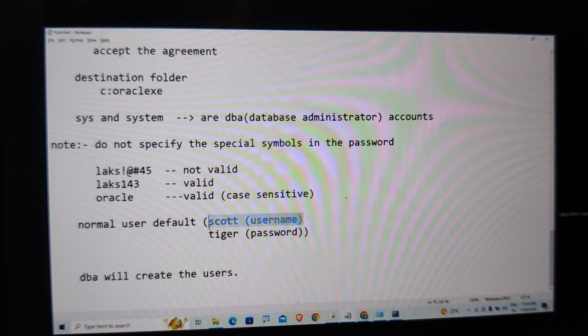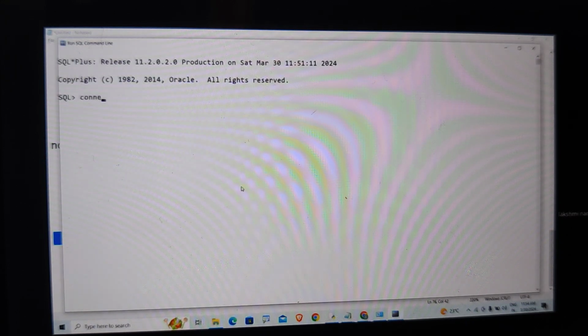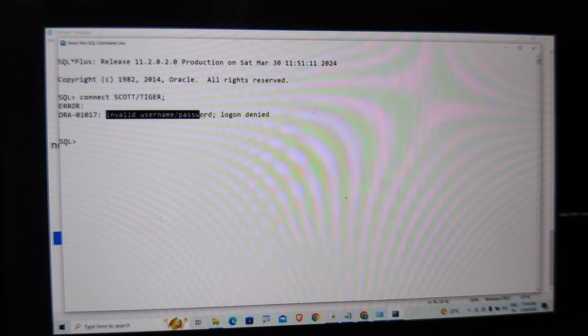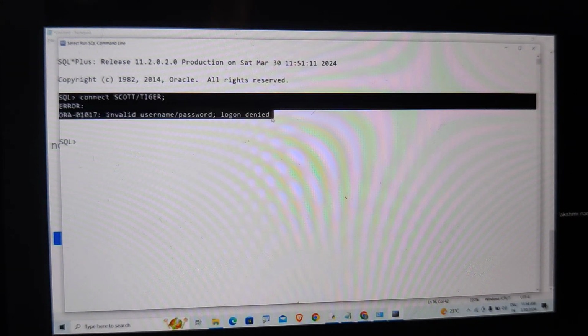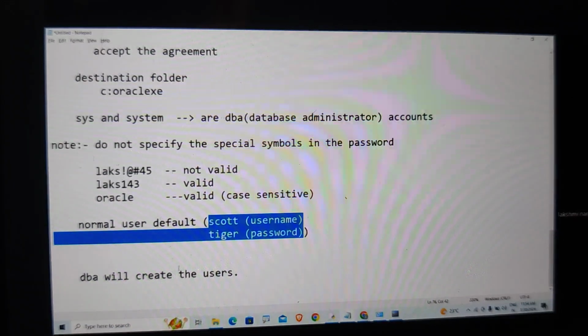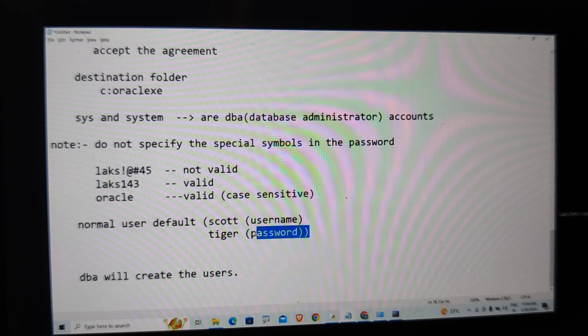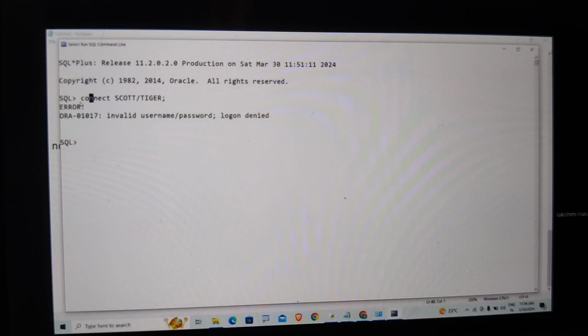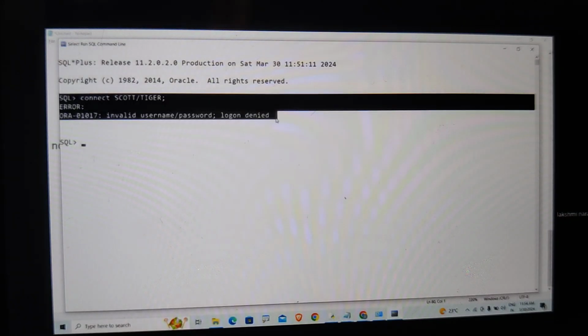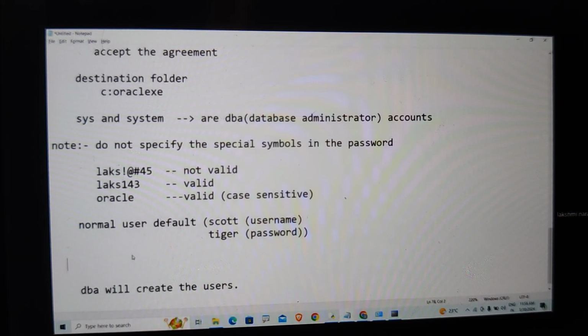Suppose I'm going to log in as Scott and Tiger. What happens? I'm trying to connect. Connect is a keyword, or you can give the shortcut conn also. It is not case sensitive. Connect Scott/Tiger. Here we need to give uppercase for username and password. If you give semicolon and enter, we get an error saying invalid username and password, logon denied. So directly after installation, you cannot connect as Scott and Tiger. That is the reason we need to configure the normal user called Scott. How to configure the normal user? By using the system account. Normally this user cannot be connected because we get an error. Normal user cannot be connected.